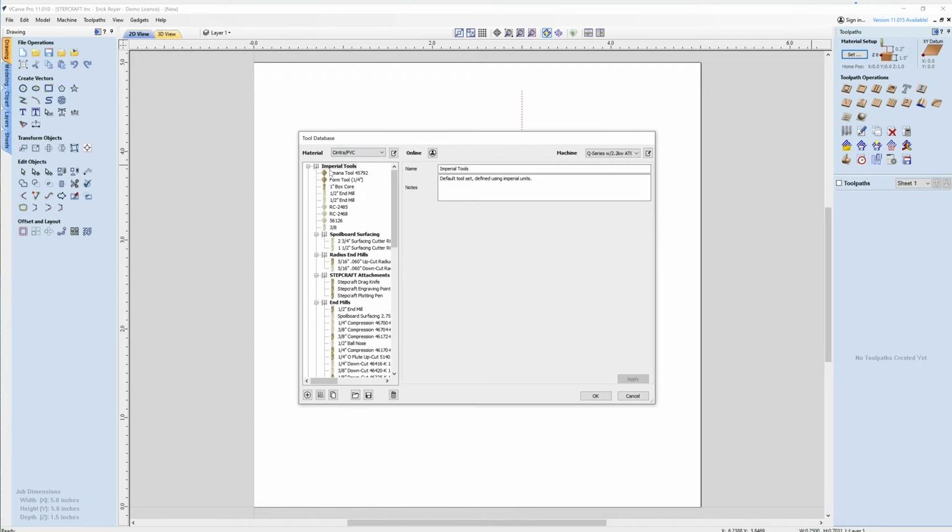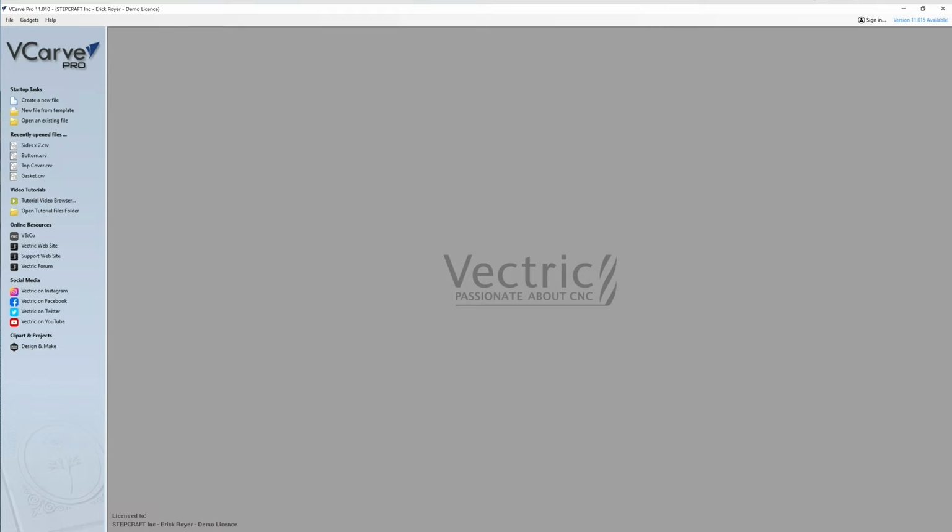And you'll see now in your tool library, up here, it shows up as Amana 45792. What I'm going to make here is pretty simple. It's going to be 10 inches tall by 12 inches wide. But I also want it to be 1 inch thick.